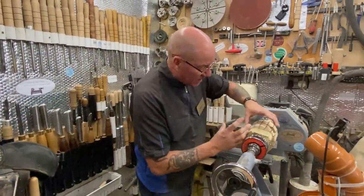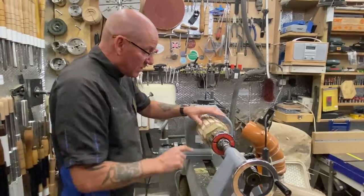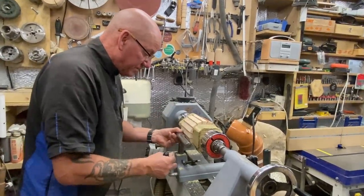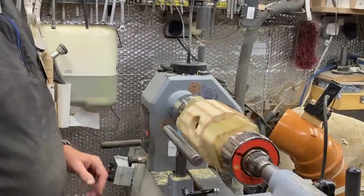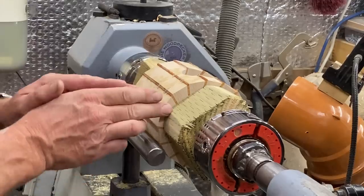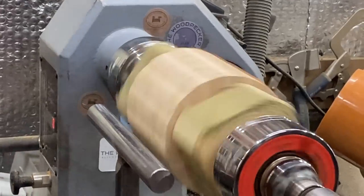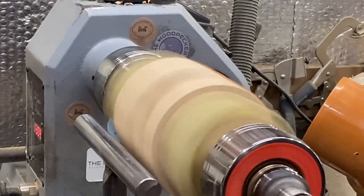So, because I don't want to hold that, I don't want it contracting into it. And all I'm going to do is take some light cuts. I just want this to be round. That's all it is. It's just got to be round. So there you go, everything's nice. And when I come down, I'm going to make sure I've got nice straight edges on here. So I'll take a little cut in, tighten up, take a little cut in, finished. That's it. So I'll start that up, step to the side, make sure nothing's going to fly off. Shouldn't do, it's between two chucks.